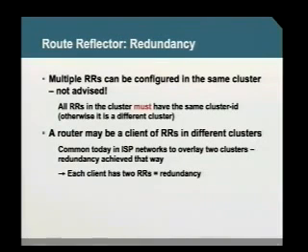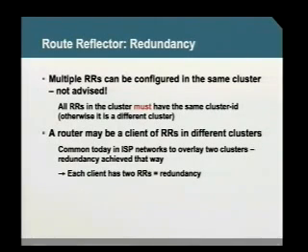Okay, controversy. Multiple route reflectors can be configured in the same cluster, but this is not advised. Why not? How do you get your redundancy then? Well, a router can actually be a client of route reflectors in different clusters. And what you find these days is that most ISPs will have two route reflectors sitting on top of each other. I mean, most points of presence have two core routers, and then you've got all the other distribution, aggregation, whatever, in the POP. So sure, one core router is in one cluster, the other core router is in another cluster, and all the clients are just members of two clusters.